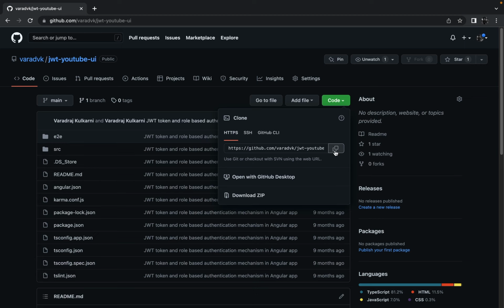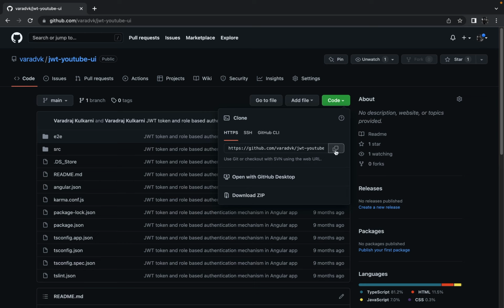If you don't want to use GitHub or Git, and if you don't have Git Bash installed on your machine, then you can directly click on the download zip link. It will download a zip folder, and you can extract this zip in whichever location you want and just follow the steps. As of now, download is pretty simple, so I'm not going to explain that one. I'm just going to explain how we can clone the repository.